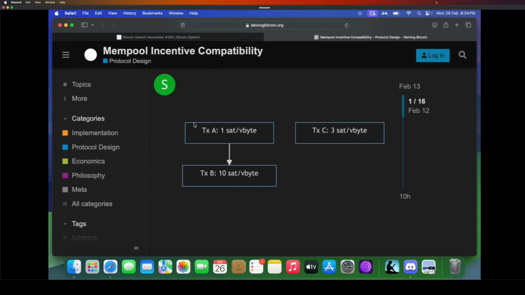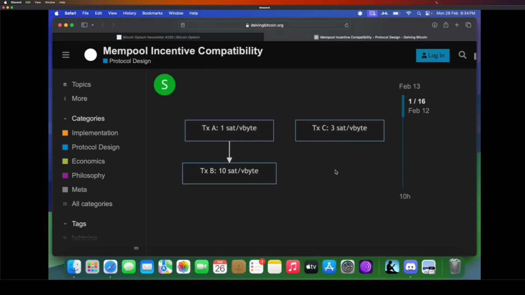Okay. So allowing A to continue being in the mempool along with its child would have been beneficial for the miner, but the current Bitcoin Core mempool algorithm will kick out A and B both, because it will compare A with C. Okay, and that is why it is said that the algorithm that is used to decide which transactions are to be included inside the mempool or kicked out of the mempool is irregular.